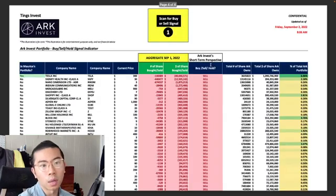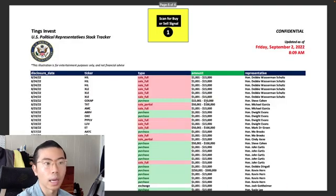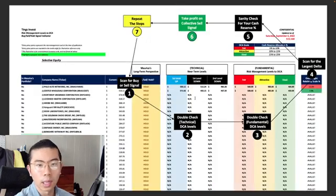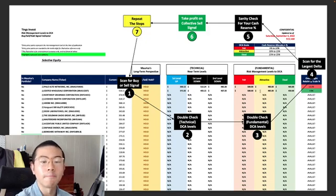So you also want to maybe triangulate this with ARK Invest. You see that, oh man, Tesla or other stocks are being sold significantly by ARK Invest and also by BlackRock and also by some of the politicians here, checking the ticker here. And also, based on the technical analysis that we perform, the methodology is showing that on the technical front and the fundamental front it is quite extended. So it should convey a collective sell signal.